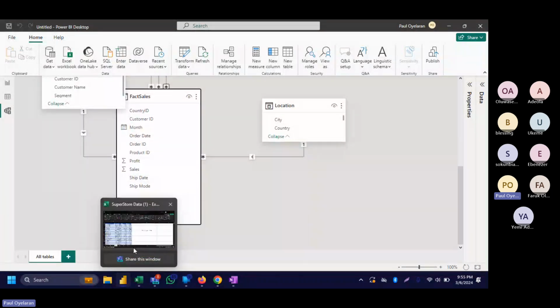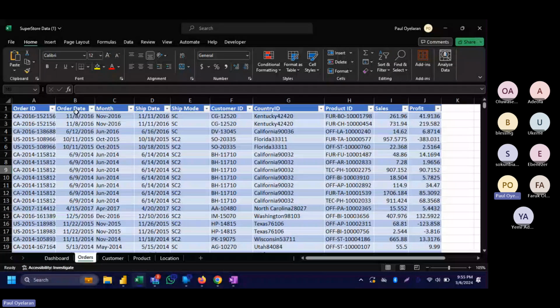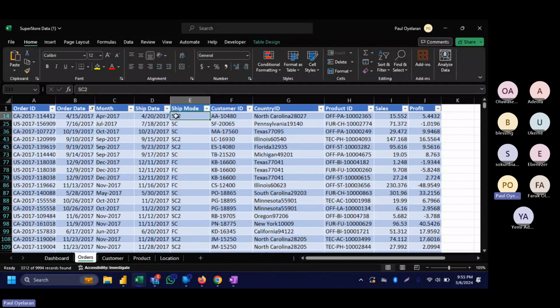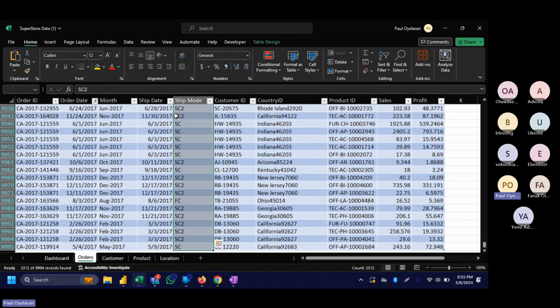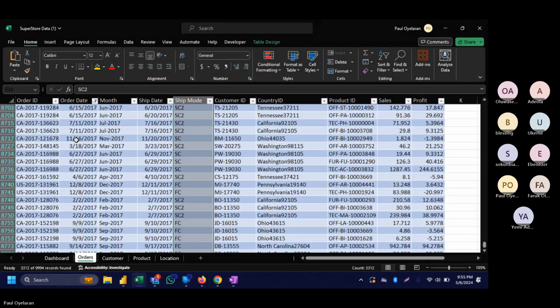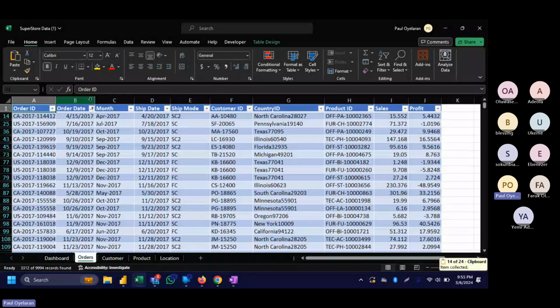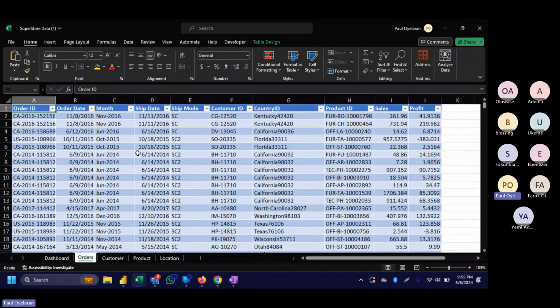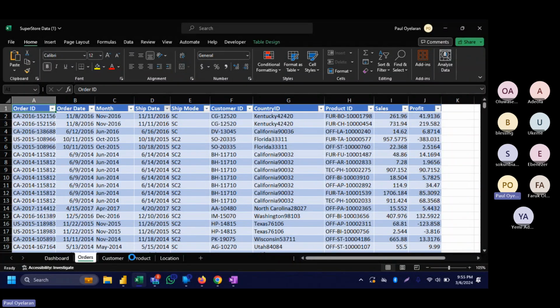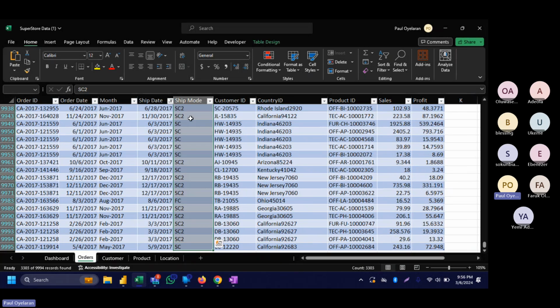Because this is what I'm saying in real life. You know that this is our order date, this is our ship date. If I say on this date, let's say January 2017, you can see the total number of customers, the total records we have is 3312. That's the date I picked, 2017. So let me unfilter it now. Now let's go to our ship dates and pick January 2017. Let's see what we are going to have. Let's say we are going to have the same thing. You can see 3312, but on the ship date we have what?